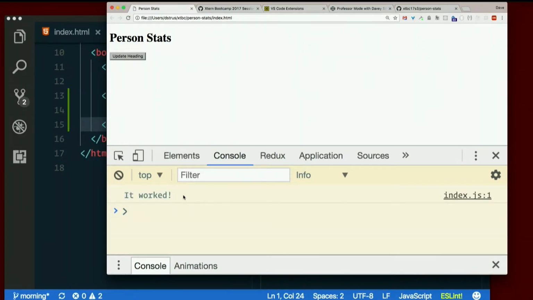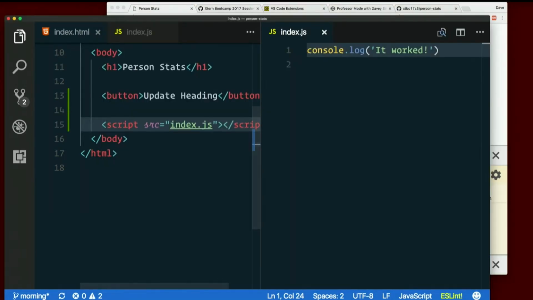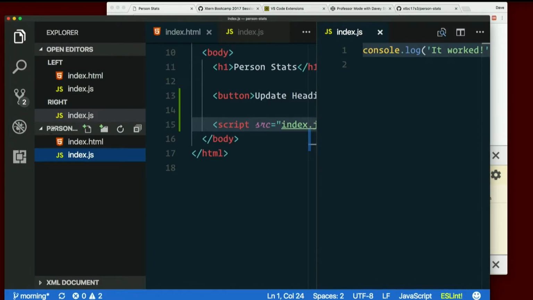Going back to creating the JavaScript, how did you do that with the Explorer? Yeah, so this Explorer over here on the left, it has your tree here. I just hit the little plus thing here, new file. Just type in the name. That will only be there when you actually move your mouse over there.